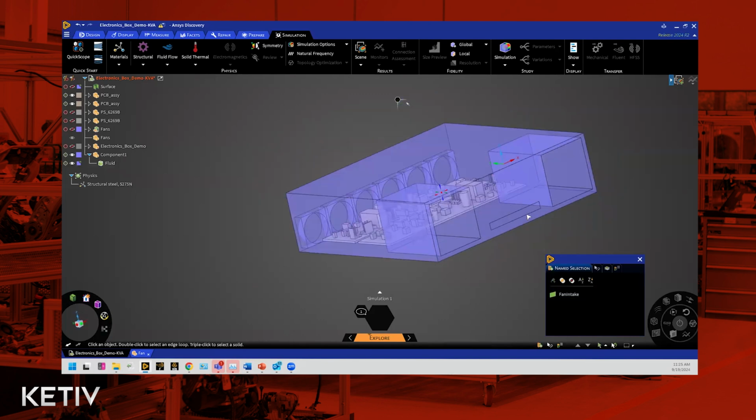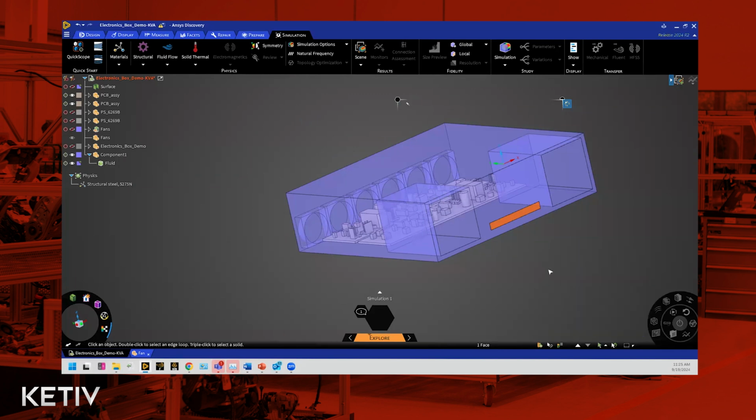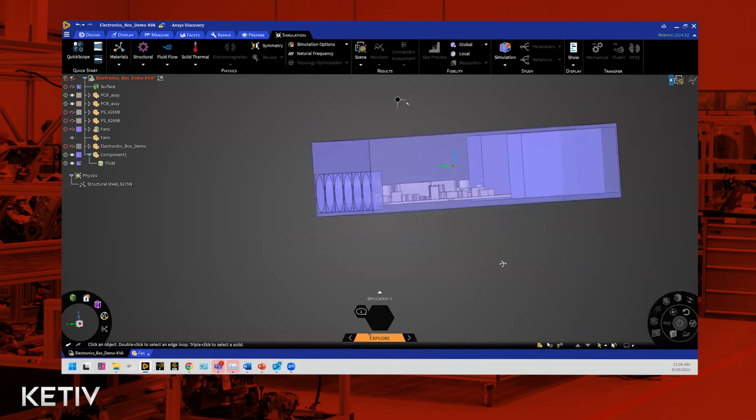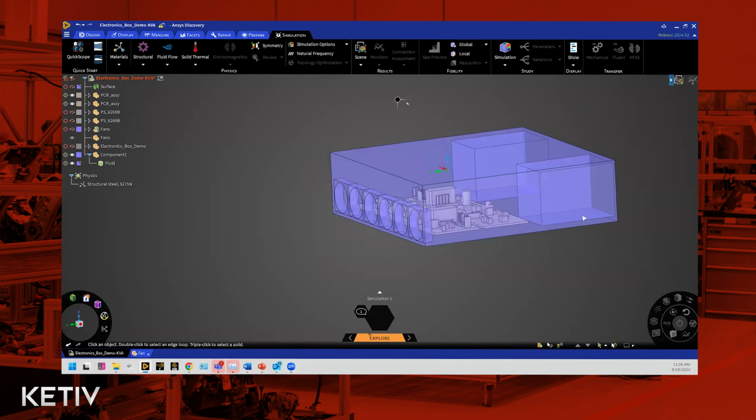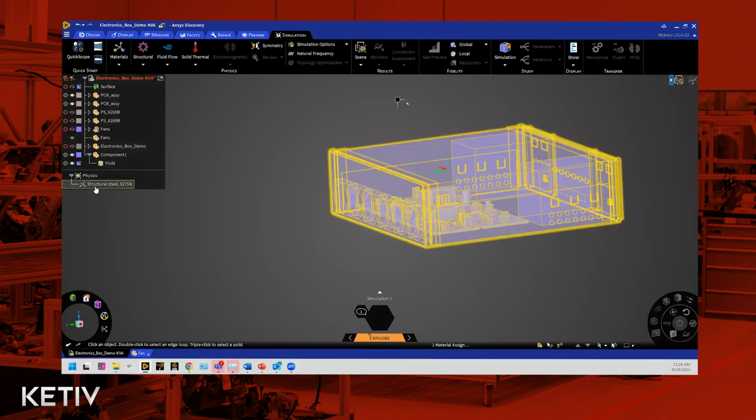And then this guy over here in the back could be our outlet. This is just the name selection. We still haven't assigned any boundary conditions. But before we do anything inside your simulation mode, make sure that the material assignment is correct. Sometimes we'll keep the default material assignment and it's going to give us an error later on, because the default material assignment is always structural steel and our entire volume is not made out of steel. It's filled with air. So that's what we need to assign.